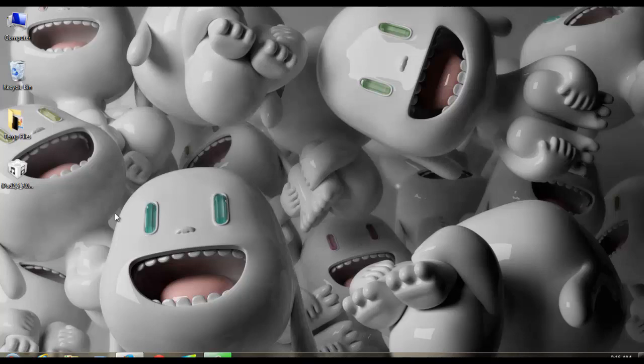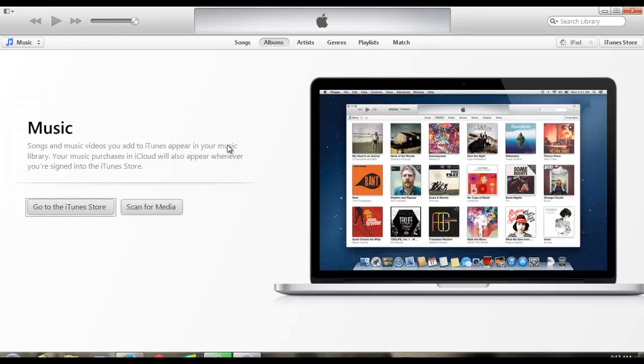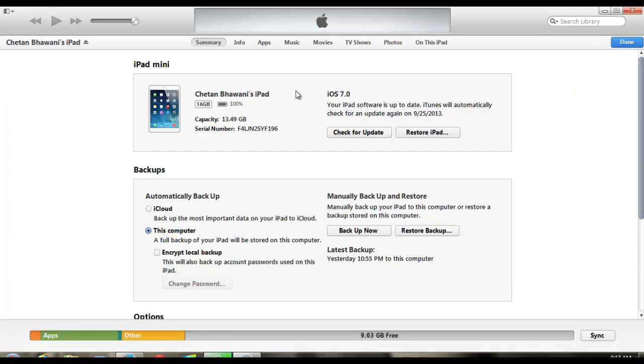Now for starting the installation, you have to open iTunes, but before that you need to connect your device using the USB cable. It could be either the 30-pin or the lightning port. Here we are using the lightning port for the iPad mini, which I'm using. You can see that the iPad mini is recognized by iTunes 11.1, which I'm using, and it shows iOS 7.0 because I'm using the beta 6 version of iOS 7.0, but that's not the actual version which I have to use. The one I have to install is the official iOS 7 which was released by Apple.